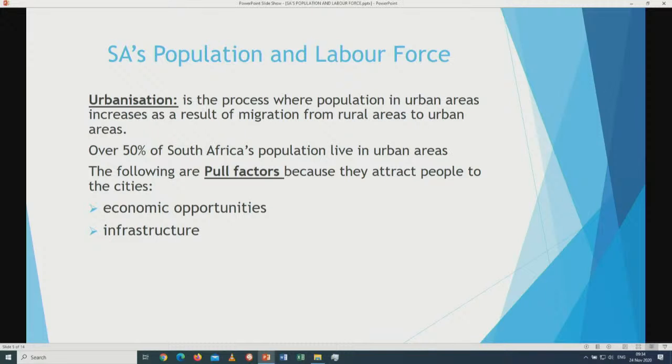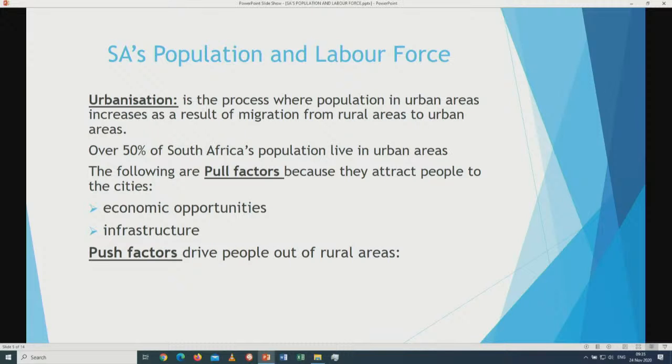The other reason is a better infrastructure in cities and towns as compared to those in rural areas. Those of you who are still in rural areas, you'll know what I mean. When you visit the city or the town, you'll see that the rural area and the city and the town are very different in terms of their development.